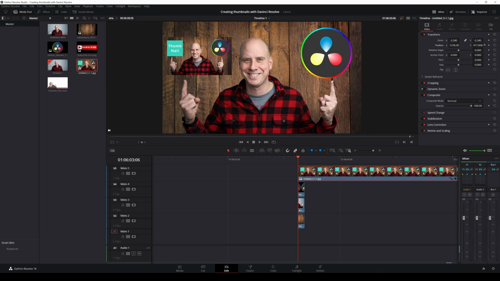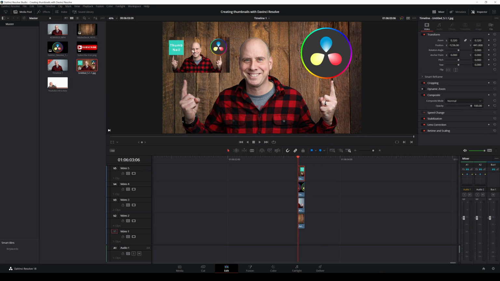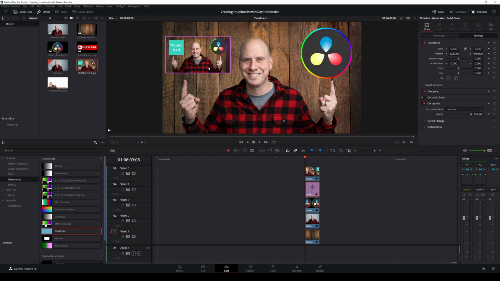and this is not gonna work. Okay, so obviously this doesn't look good because there's not enough contrast. It looks like it's part of the wood almost. So we need some contrast. The best thing to do is to put a border around it. That is the thumbnail right there.